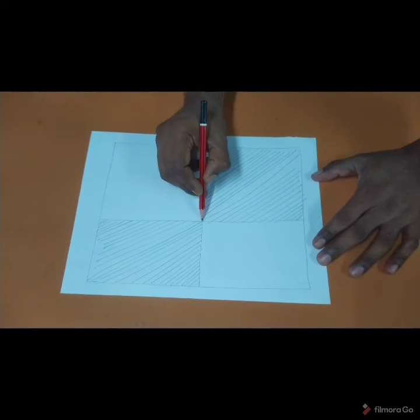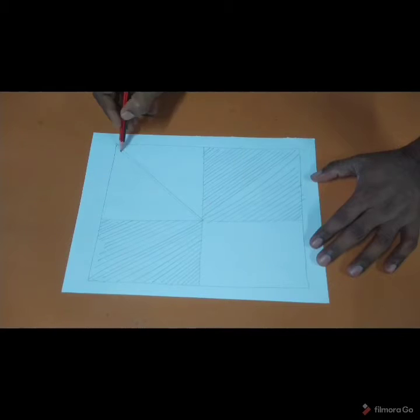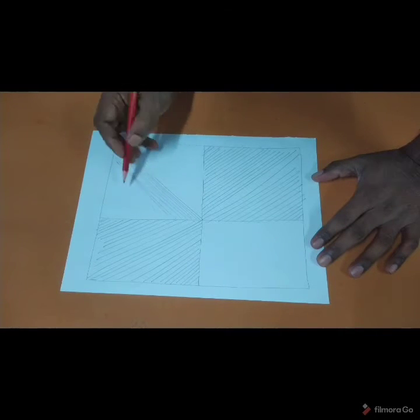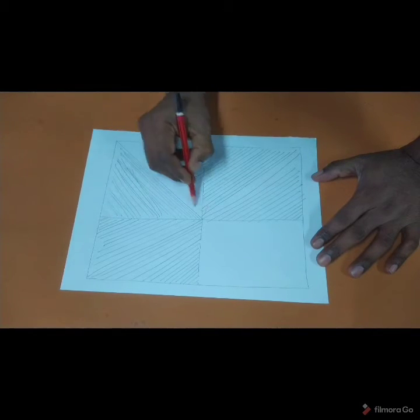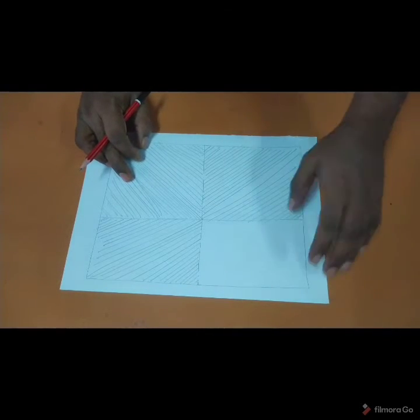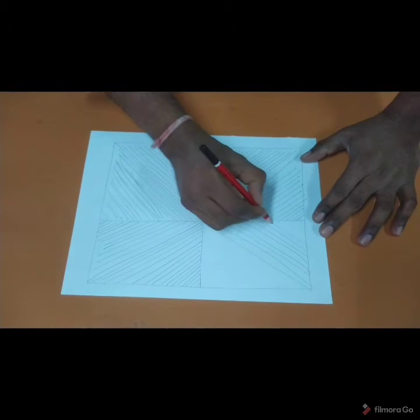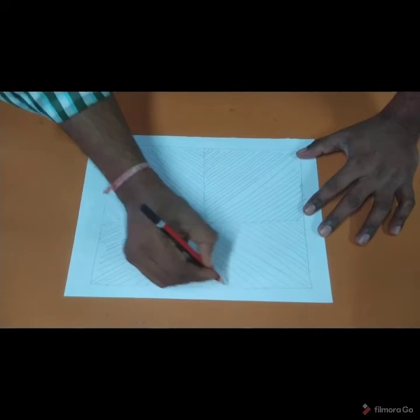After that, draw the diagonal lines from center to right down. Drawing these diagonal lines, do more practice. Now continue drawing the lines. Practice.